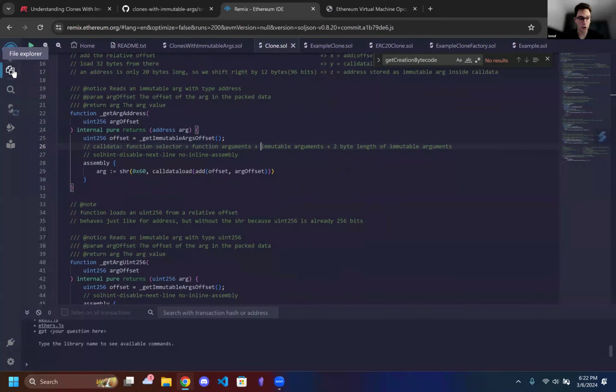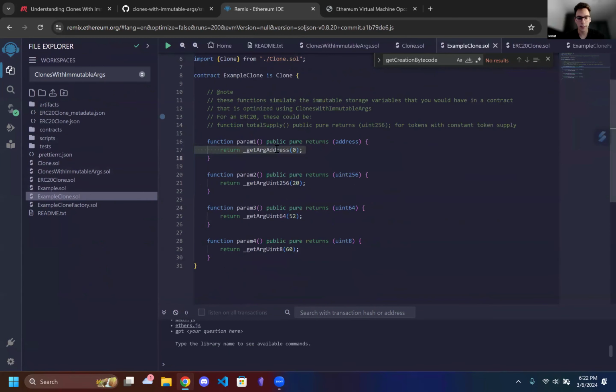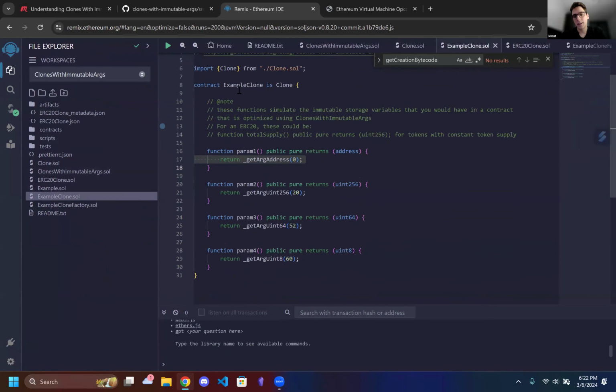And this is what is shown in the example clone as well. So this is taken from the repository. And here it just shows how you would use such a contract. This contract has 4 parameters, which are supposed to be immutable, but it's hard to do in this proxy pattern. So first one is an address you would get from offset 0. Second one is a uint256.